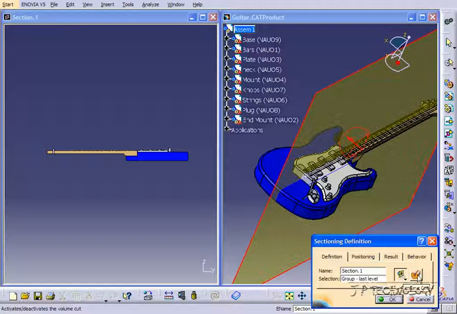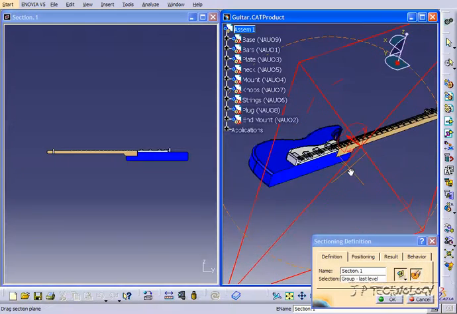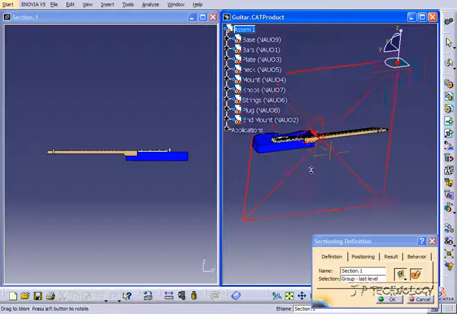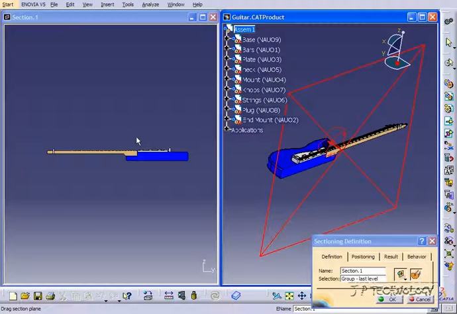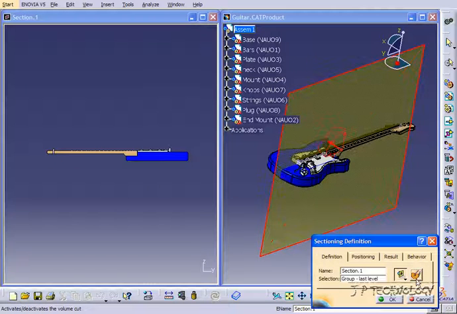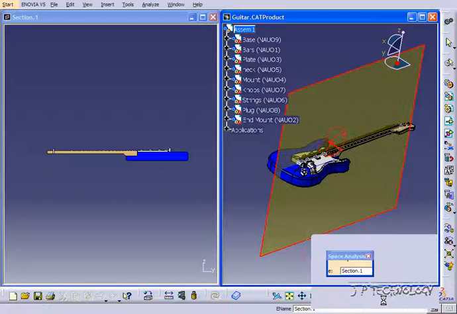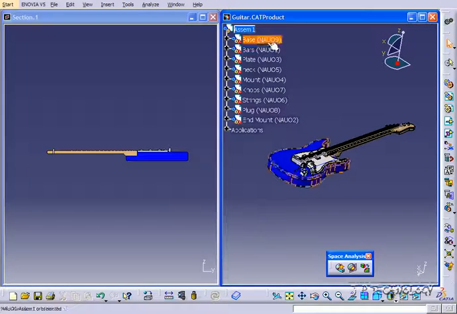Now you're also able to cut right through your part. If you click volume cut, you can see that we've now cut straight through our part, and it's the same with our section view. So it looks exactly the same. Now the section view, remember, is only 2D, and this is your 3D. You can toggle this on and off, it's up to you. Say this is the section view we want, let's click OK, and now we've created our section view.